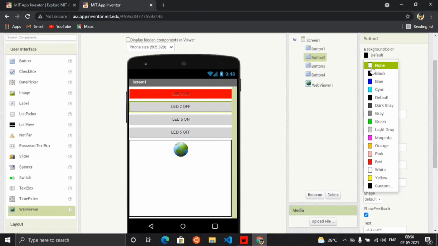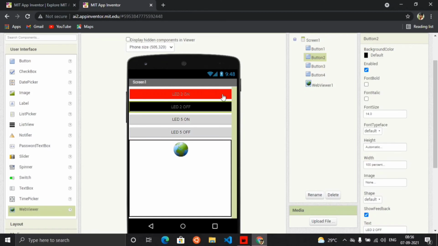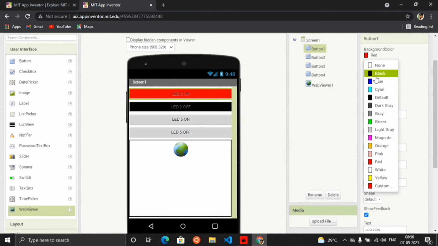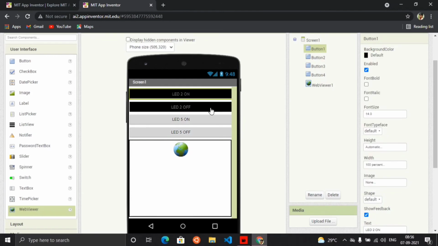Let's make our APK in black and white. Oh, it's also like black.